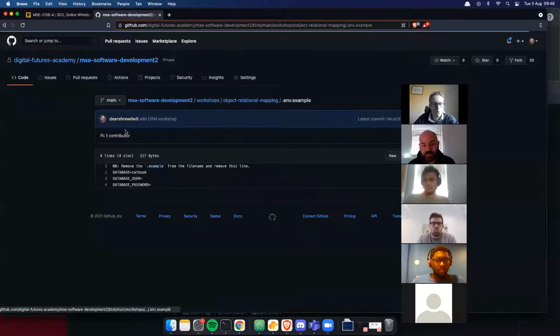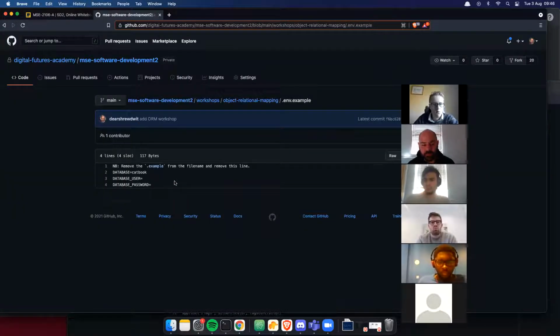The example here is just to show you how you need to format it. So there's an instruction here at the top on line 1, remove the .example from this file name, and then remove line 1. And then you have 3 different environment variables: the database name, database user, and database password. This is where you fill in as necessary to make sure that you can access your database.